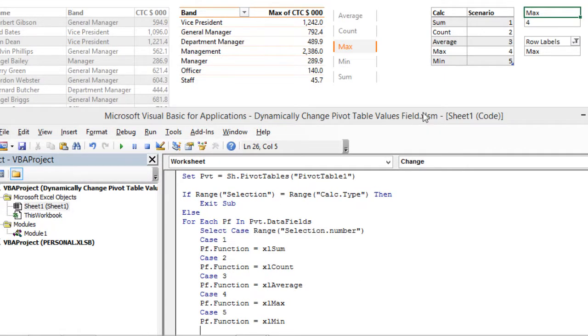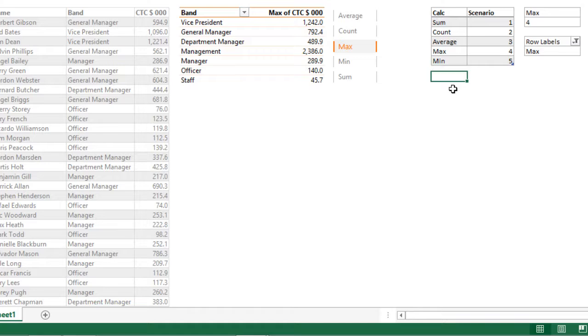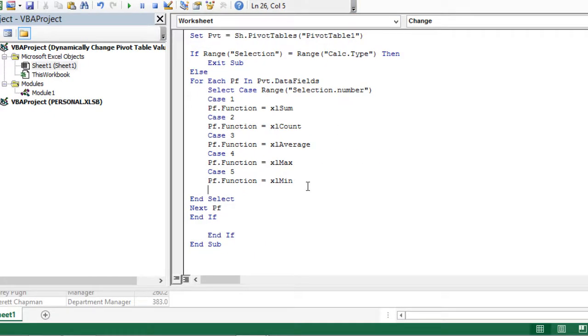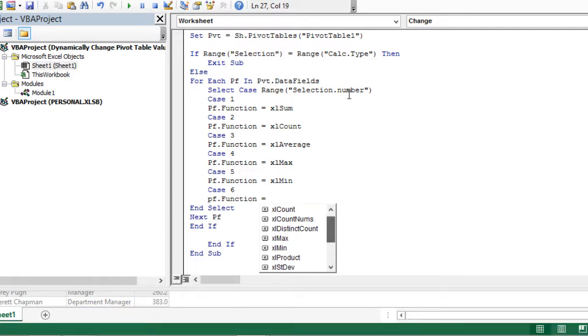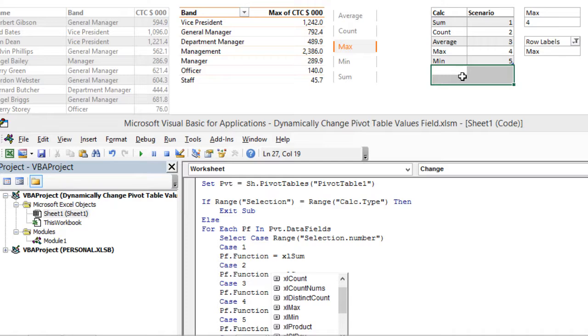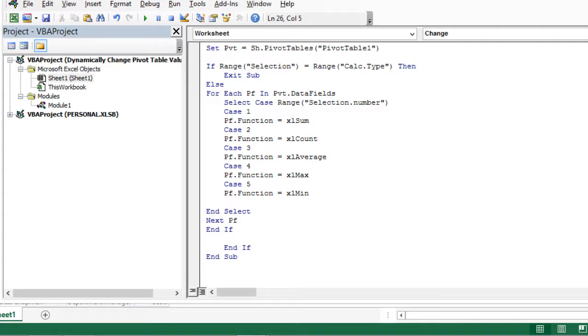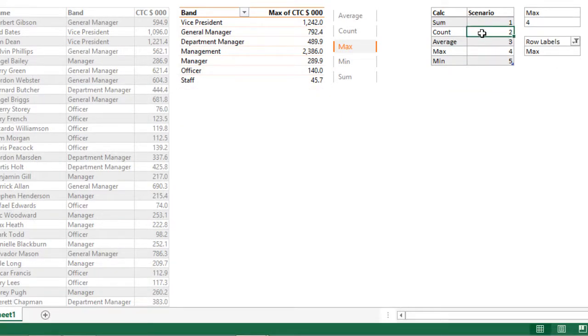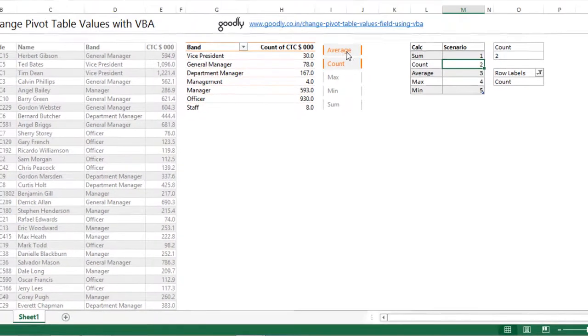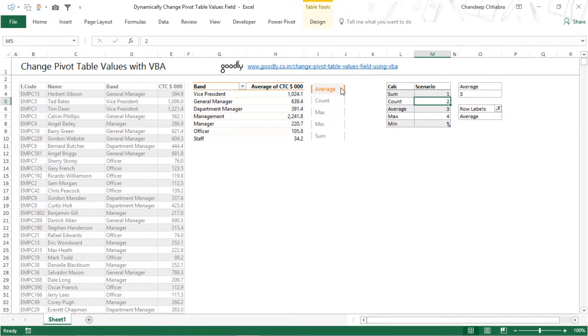Now, if you want to add more calculations here, that means you want to have distinct count or some standard deviation or anything else, you can just add that here. And then in your VBA code, write Case 6, and then press enter, and then pivot table dot function equals, and write the calculation that you want to have. That calculation will be exactly as the calculation that you specified here. That's how you update this code, right? That's about it. That's the code, and that ties everything together with this little dummy calculation that I've done. Now, when you change the count to something else, this changes, and the average changes, and the min changes, and the sum changes the calculation inside the pivot table.